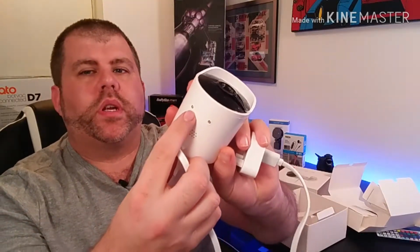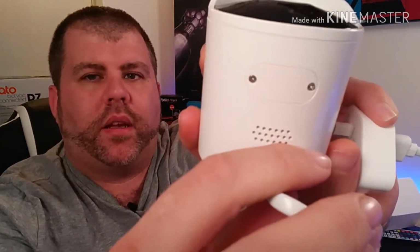Underneath here there are two screws and there's a small plate, as you can see, and in there you can put your SD card, which is what I intend to use. You can buy a subscription to use the Byeasy Cloud, but I think the SD card will do just as fine. It'll just keep recording until it's full and it'll just rewrite any old data. But SD cards don't have to be expensive. I think I got a 32 gigabyte SD card off Amazon. I think it was £5.18, which should be more than enough. There are two screws to stop people from taking the SD card, and I'm hopefully going to have it mounted high enough so people won't be able to touch the camera anyway.